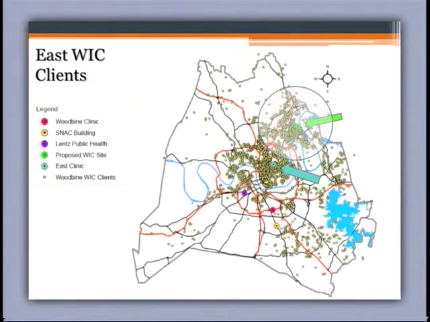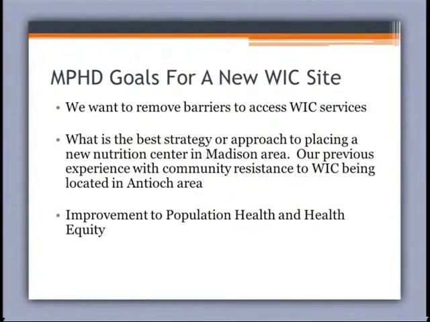It actually has some of the highest poverty there too. So this is where we're proposing to locate the clinic. And so what we're trying to do as a program is that we certainly want to get rid of any barriers that are keeping people from being able to access the WIC services. And we need to engage the community stakeholders in this when we go about our planning, because we did run into some problems, and Teresa can certainly go over any more details that somebody might have.